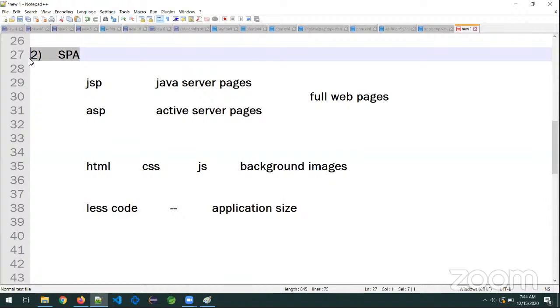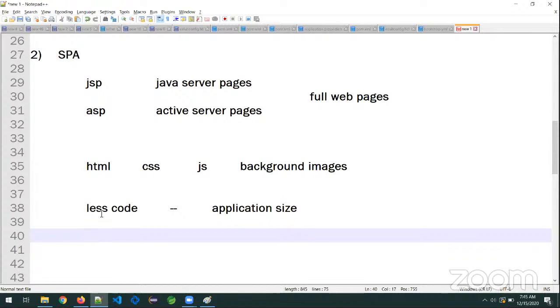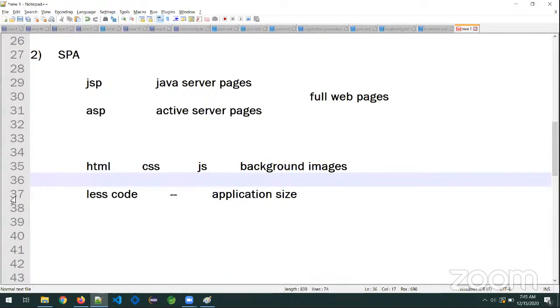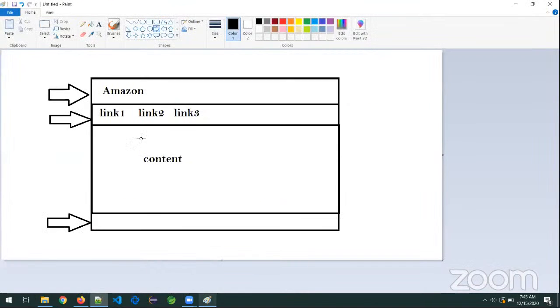Now, the single page applications are good. For this, are you writing the code or is the framework providing the code for us? For single page application development, for this selective refresh, are you writing the code?